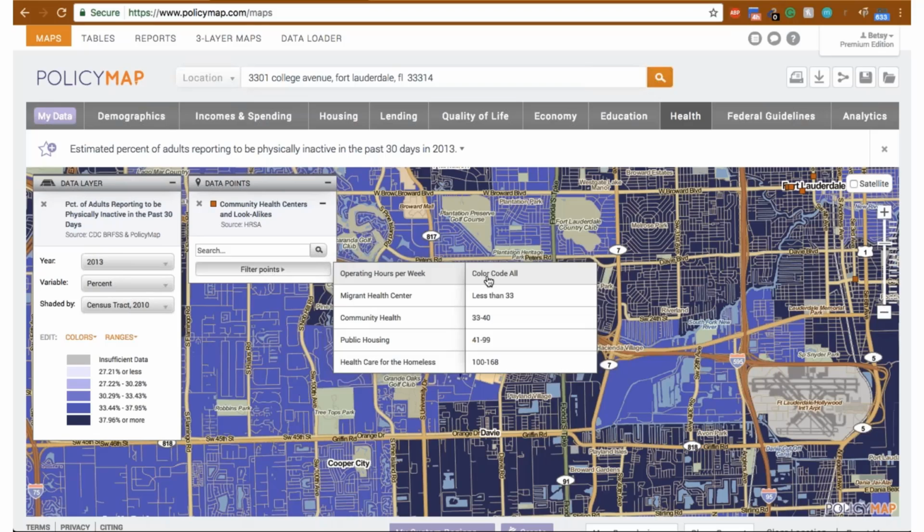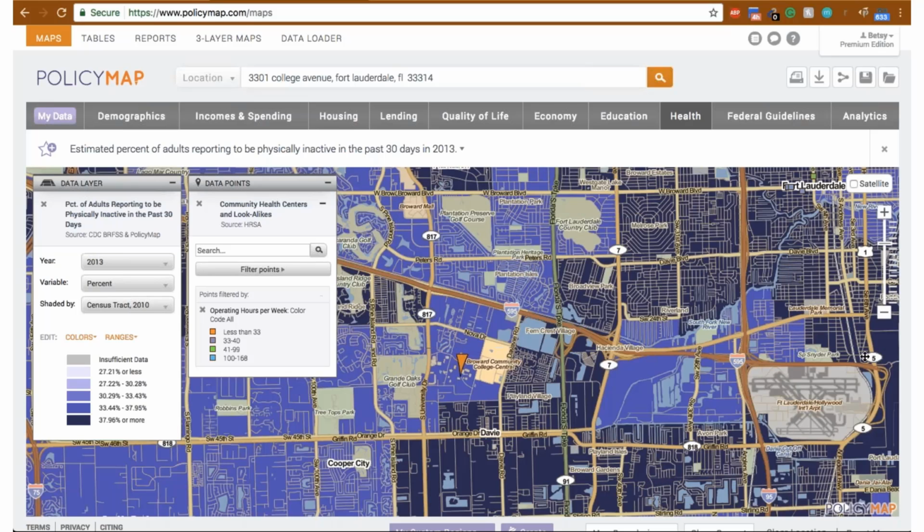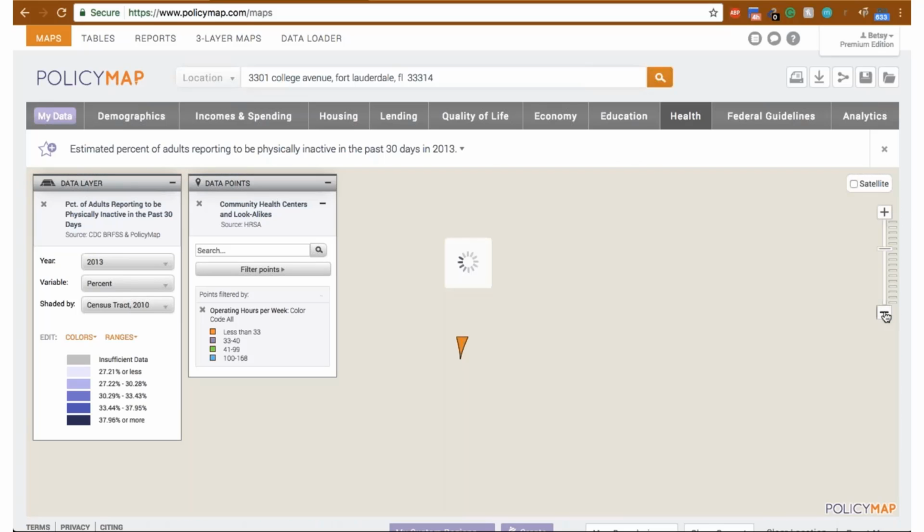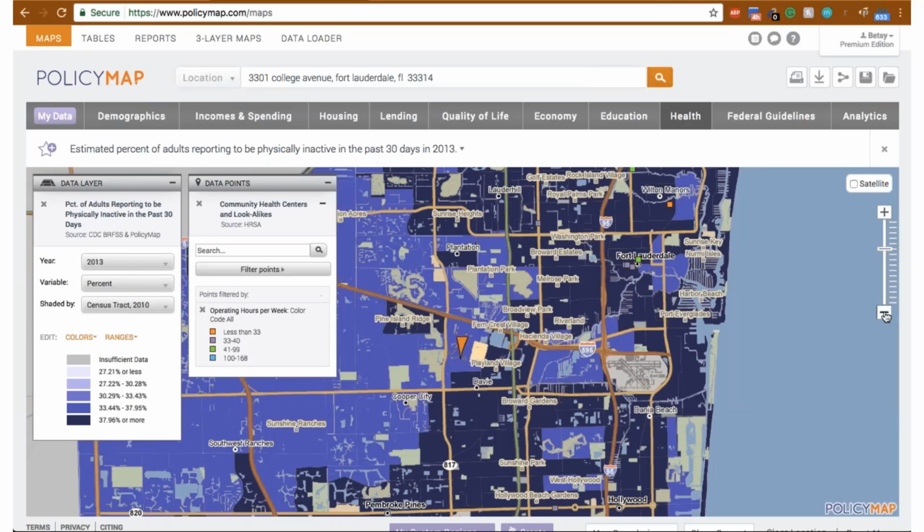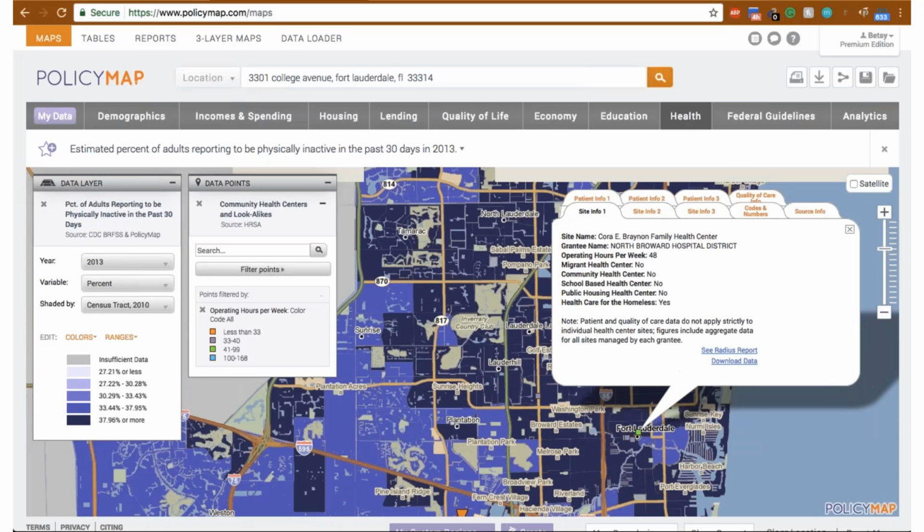So if I wanted to color code them by operating hours, whether or not they're a migrant health center, community health center, I can choose that option. And I'm not seeing a lot of community healthcare centers. I'm seeing some more inland, closer to Fort Lauderdale. And when I click on any one of these data points, I'm able to find all the data underlying this.